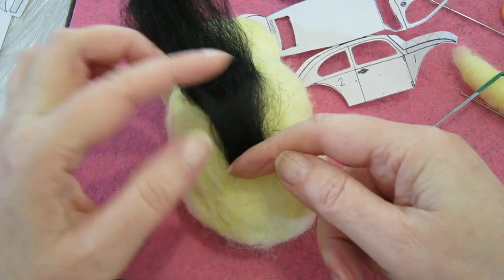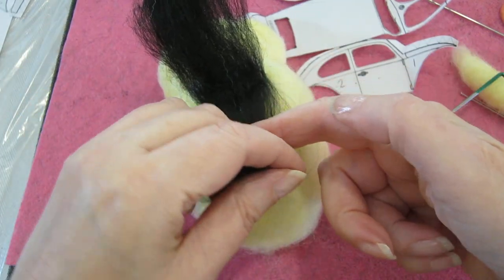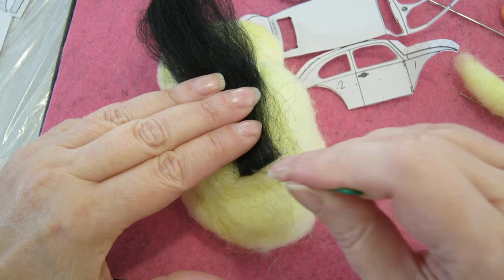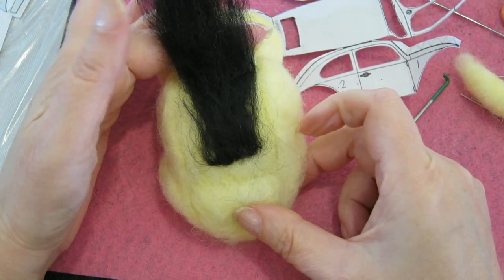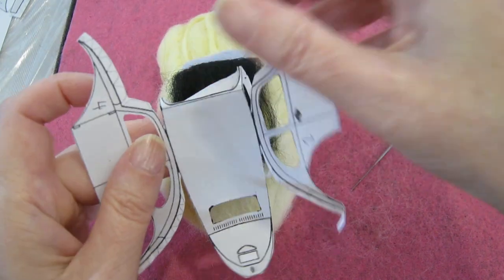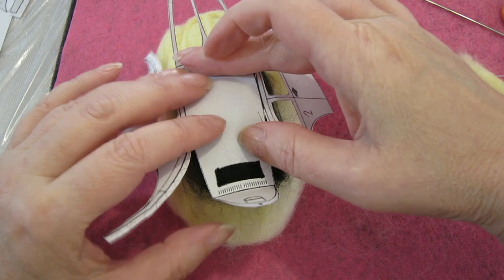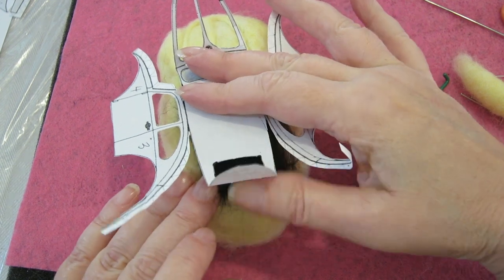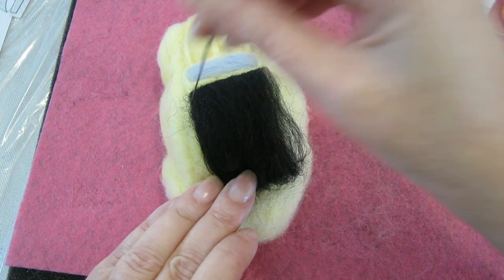So this tail I can just fold it back and tack it in, and I'll bring this back and then just use the pattern to put the roof in where you want it. So on that side it's going to be there. I'm going to do this off camera and I'll be back.